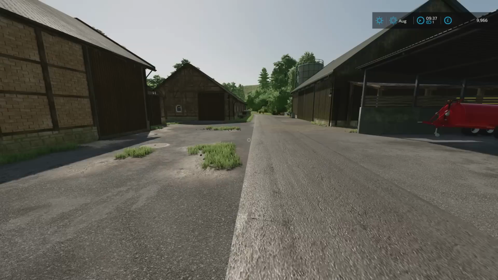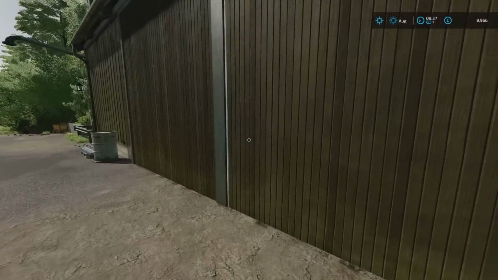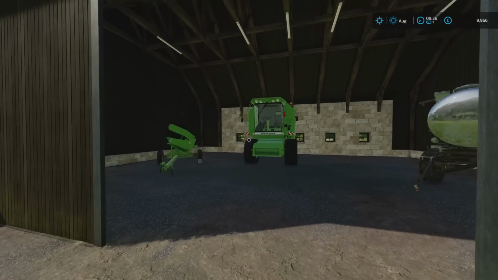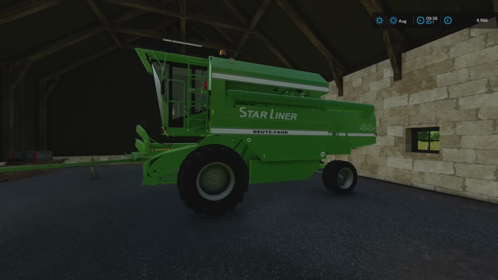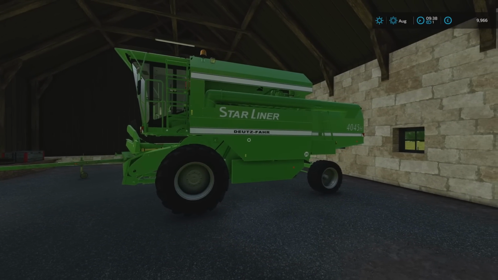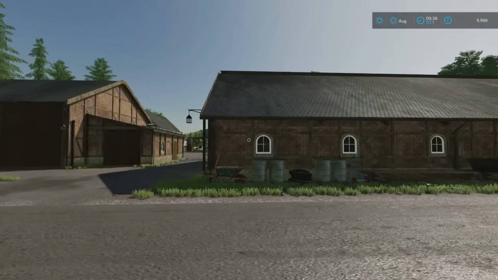And then we have got a manure factory here. Have we got a muck spreader? Got the slurry spreader. I was informed there is a slurry tank somewhere as well. As far as harvester goes, we've got a Starliner, not a Topliner. Okay, something a little bit different. Milk and water tank, I assume.